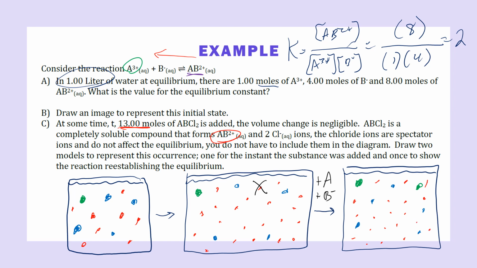And if you wanted to check, you can plug those values back into your equilibrium expression. So now we're at 20 for our AB2 molecules. We are at 2 for the A molecules and 5 for the B molecules. And 20 over 10 is equal to 2. And so you can just do some trial and error until you get back to that equilibrium constant value. So I only had to do that reverse reaction once to get it to reach 2 again, but you can do it a second time or a third time or a fourth time using up some of the products each time.